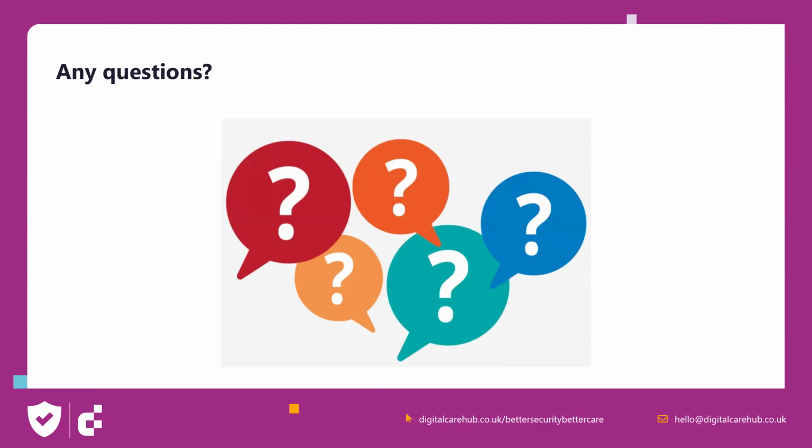Lovely. Thank you, Alan. We've just got another question come through. What if you've taken over as manager and the administrator has left? How can they take over as the admin? Right. If you know the email address that was used and that email address is still current, then you can use that when you go to the home page of the DSPT and log in. It will ask you for the email address and the password, and there is a forgotten password access. If you don't know the email address, or the email address is not functioning because they've left, then you can contact the help desk and they will be able to reset it for the new manager.